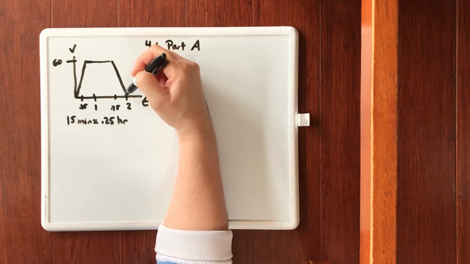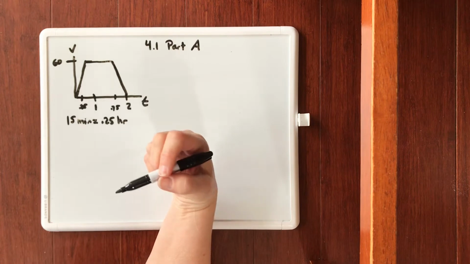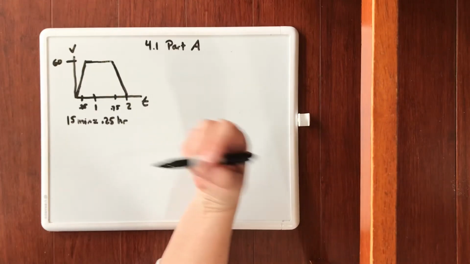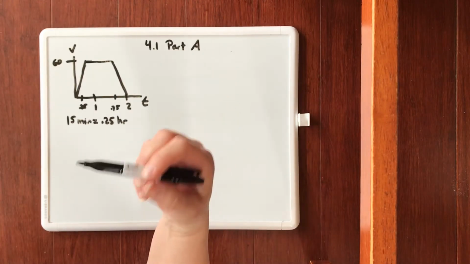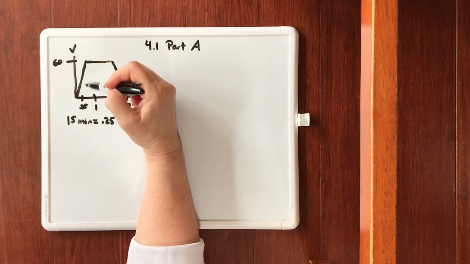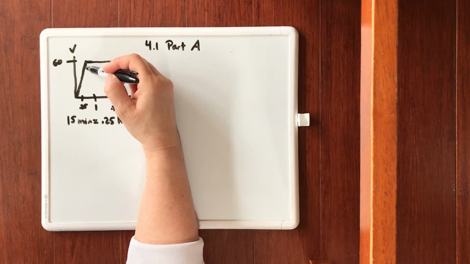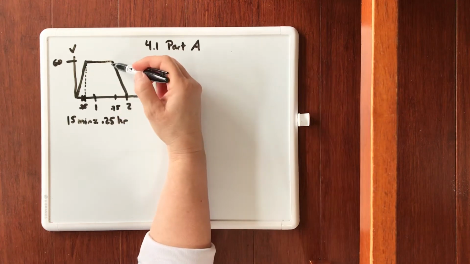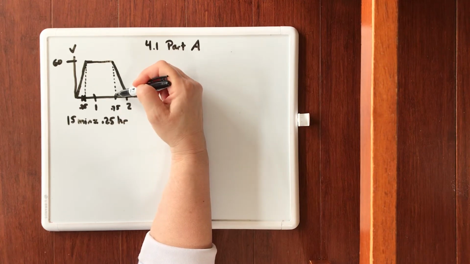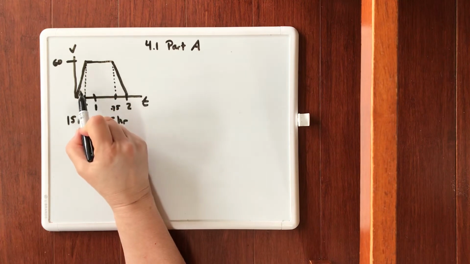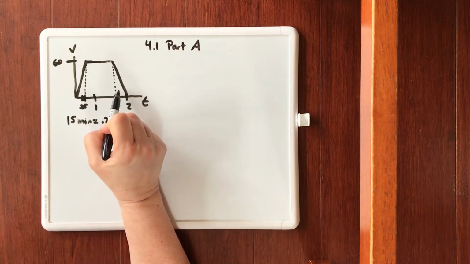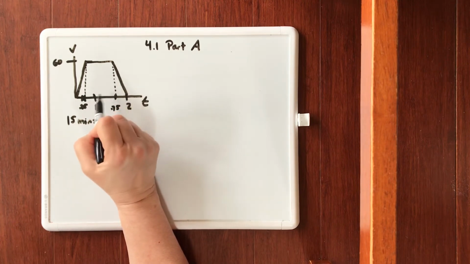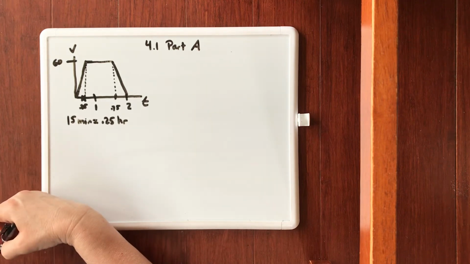So we want to know, how far did he drive? Well, we know area is distance. What we could do is break this up. I know my shape's a little off. Imagine that's 0.25 right there. And then we split this down. So we could find the area of this triangle, which would be the same as the area of this triangle, and the area of this rectangle, and that would give us the distance.